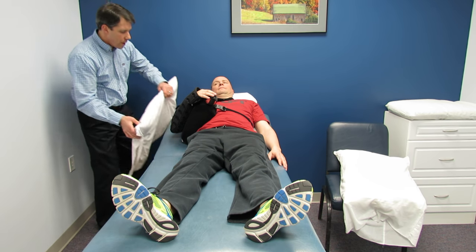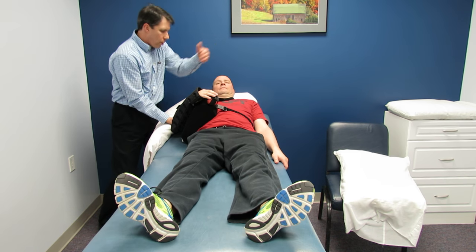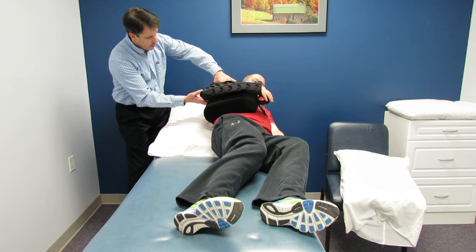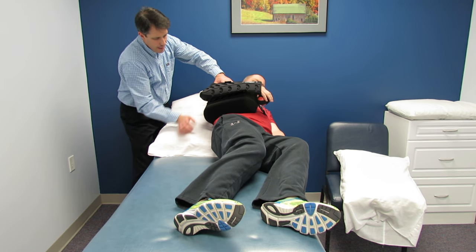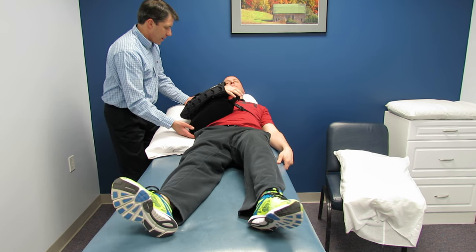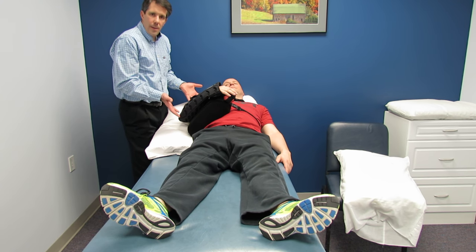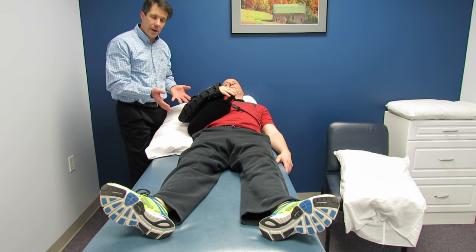One of the best ways to prevent that from falling back is to set yourself up so that you put a pillow that goes behind the shoulder, behind the shoulder blade, and down to the bottom of the sling. When you roll onto it, the pillow helps to hold the shoulder and arm up in a more neutral position, and that can let you rest a little bit better.